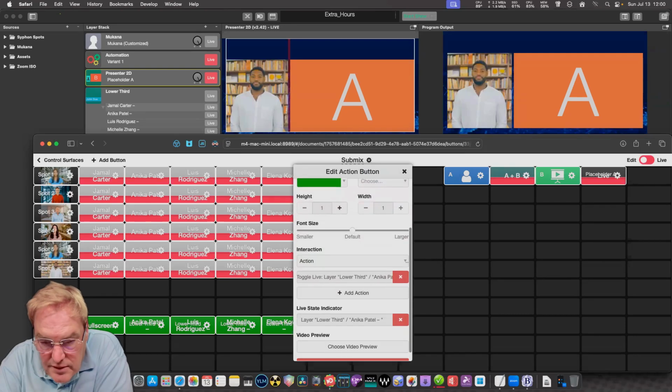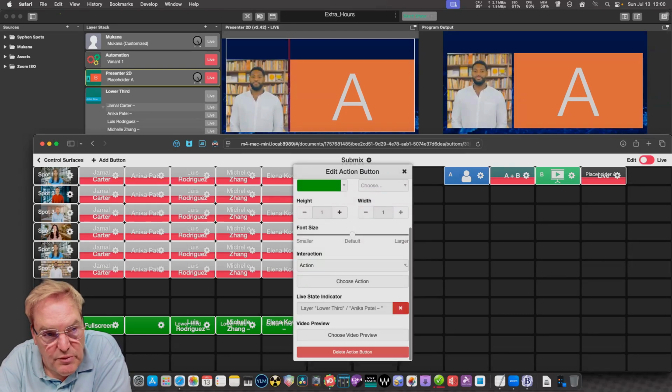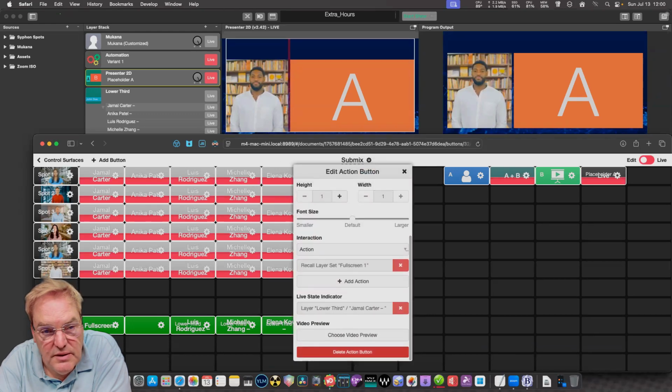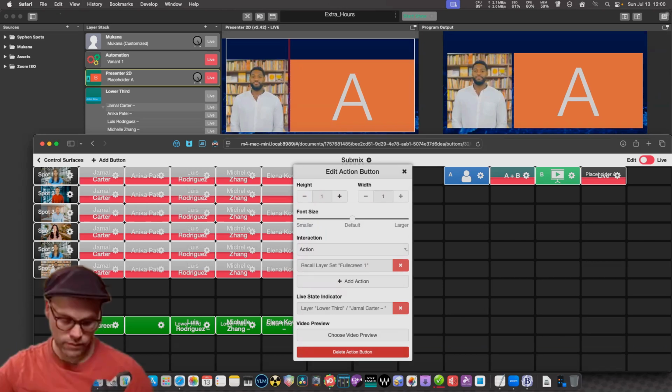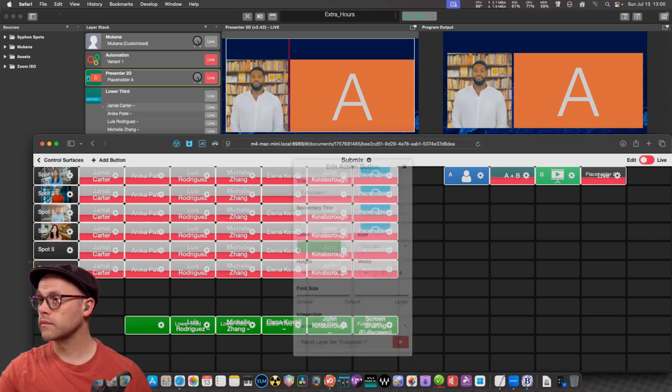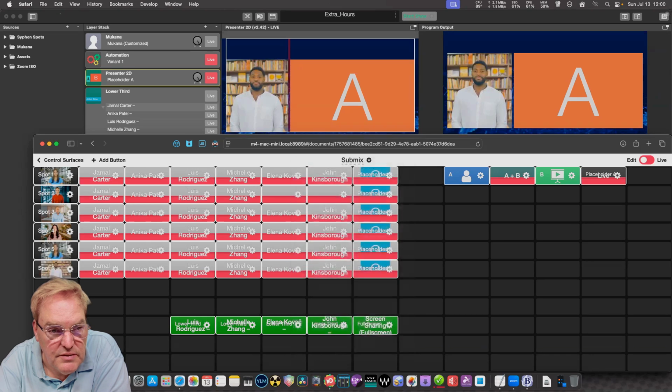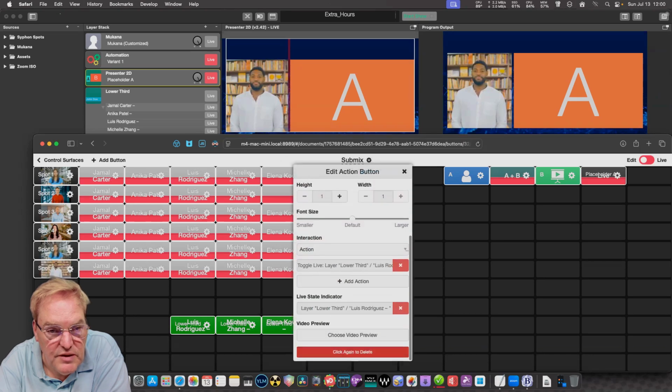Actually, you should remove those buttons again and use the buttons for the layer sets, so that you don't have to configure it manually.